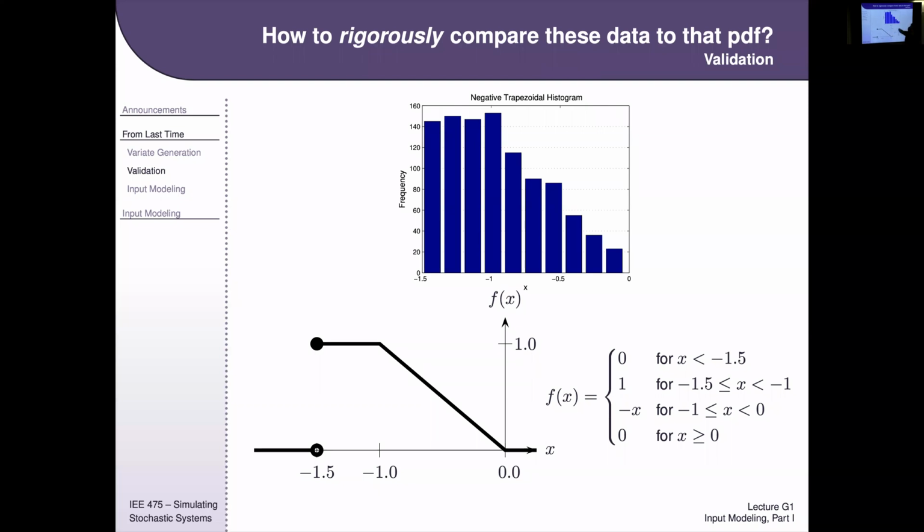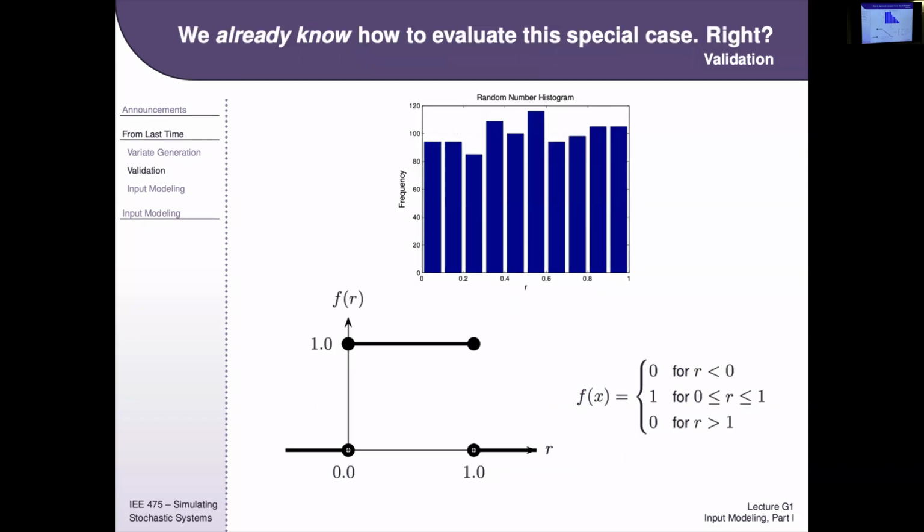So I go out into the real world, I gather data from my Starbucks or wherever, a cup of Joe or something like that, and I get something that looks like this. I look at that and say, that looks like it's this trapezoidal distribution, but how do I then add statistical rigor to that? So we are going to learn how to modify the chi-squared test and the Kolmogorov-Smirnov test so that we can apply them to these data sets to test for these hypotheses, as opposed to what we've already been doing, where we test for supposed uniformity. That's the first thing that we're going to be doing.